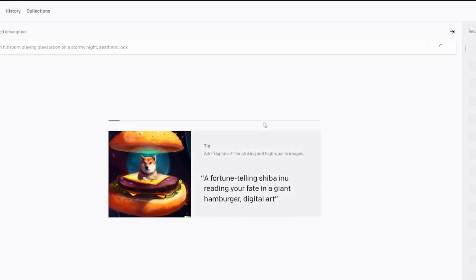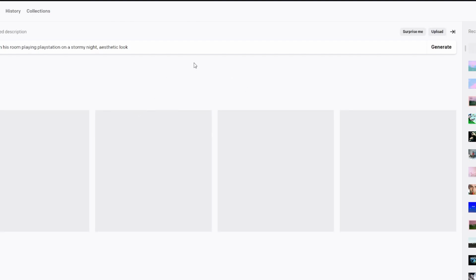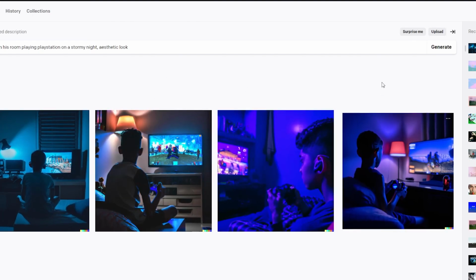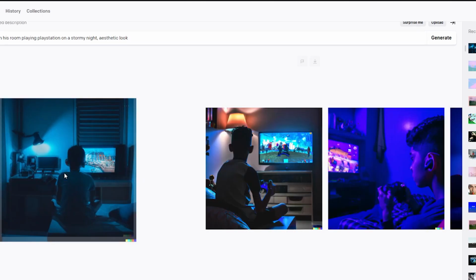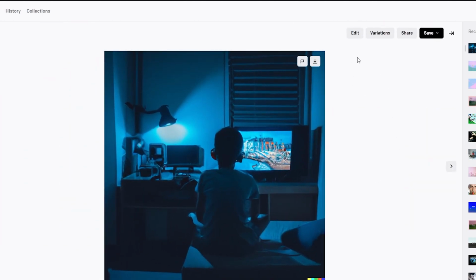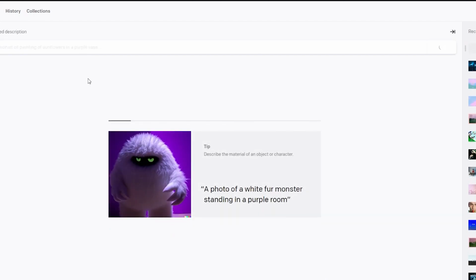Now, once you do that, you're just going to click enter and wait for DALL-E to load. It's going to take the input from the text you wrote and create great art for you. So it basically creates four variations, and look at that. Look at how cool this looks. Now, if you want more variations, you can just click on the photo and click on variations, and it's going to give you tons and tons more variations. So yeah, that is what DALL-E is about.